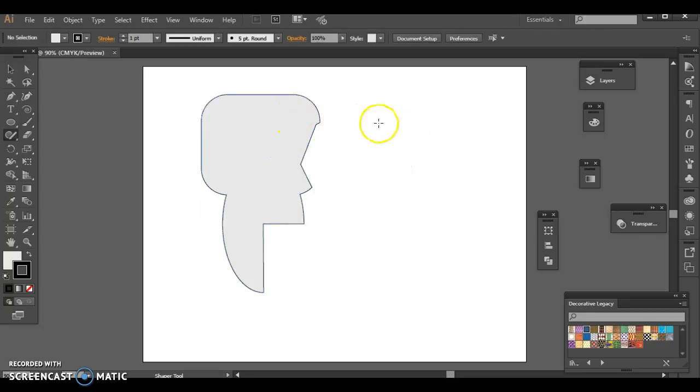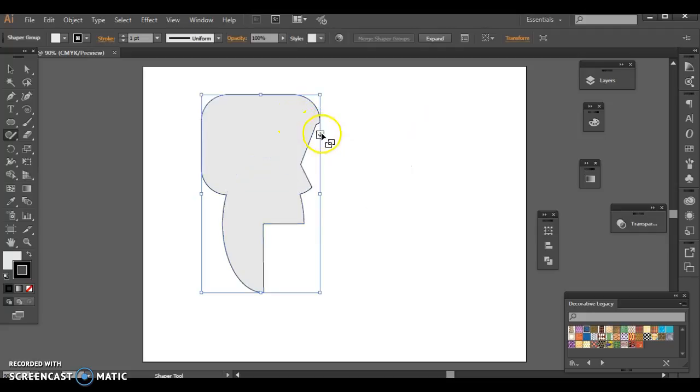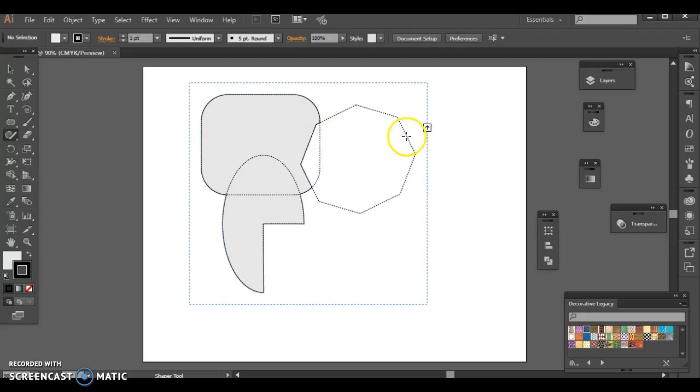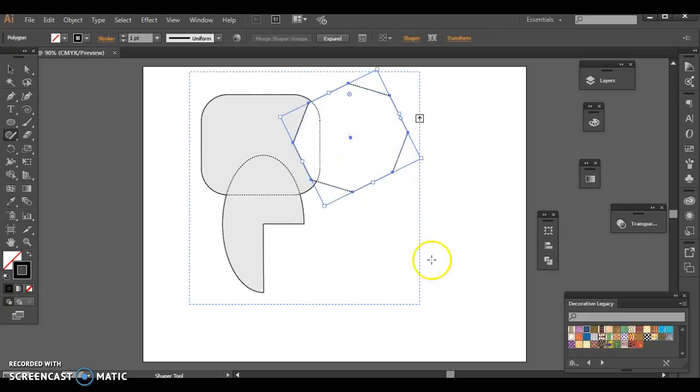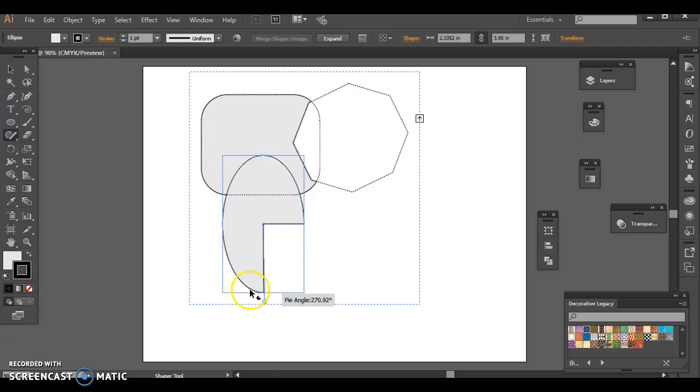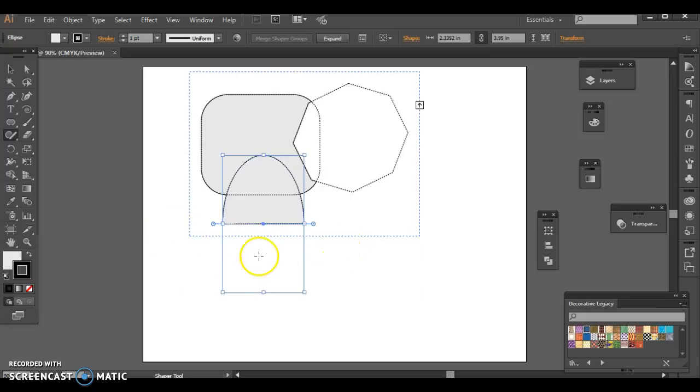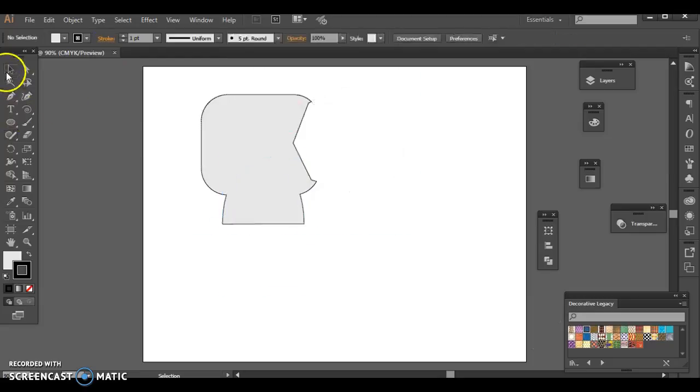Hold on. So click here, pull this down, click on the edge of the icon. There we go. And then I click in the middle of the shape. I can pull in and edit this. I can do the same thing to my circle. I can still edit all kinds of stuff in here. So if I want to make this a hemisphere, I can still do that. Lots of very cool stuff in this. So the Shaper tool is doing all kinds of really great stuff.